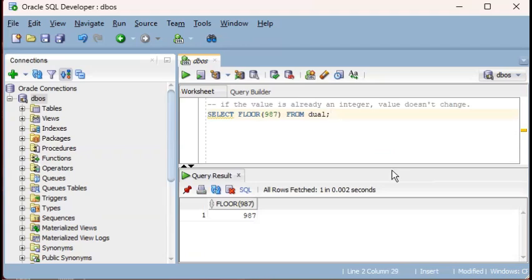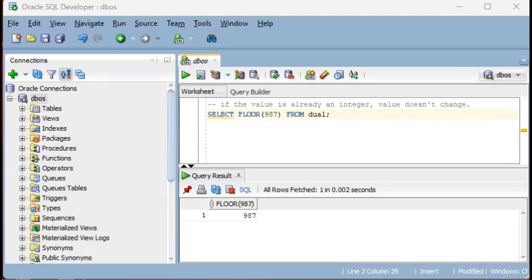In fact, the floor function goes to work when you execute this, and it is still trying to do its work of rounding down the value. But since there is no float value, no decimal value in the one you're passing as a parameter to this function, it seems as if nothing happens. It's just that there's nothing to be done, because there is already no decimal value to be trimmed off from this value, okay?